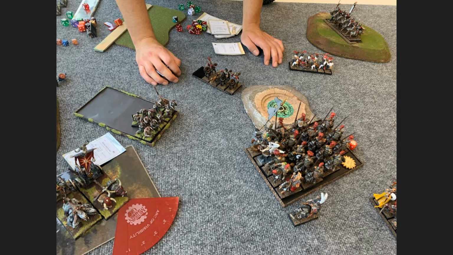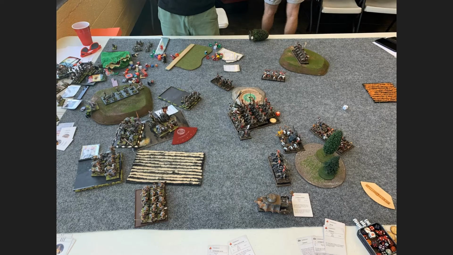Beat up on the mongrels. My opponent put all his attacks in on my characters, and I got pretty lucky with my armor saves, so I didn't really take any damage. I really beat up on them, and I let them go, and I just kind of turned to face everything.